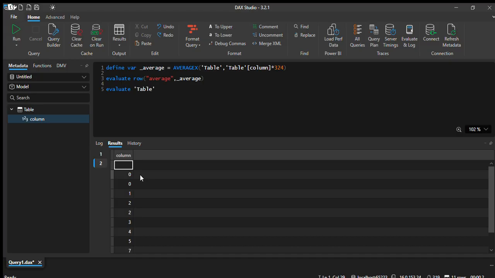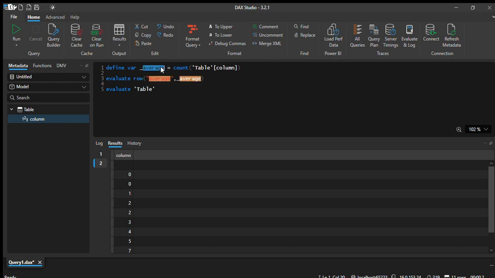That's it. It will just count the non-blank rows present in the table, and it will skip the blank rows. Okay, so for now we have to remove this one and count.